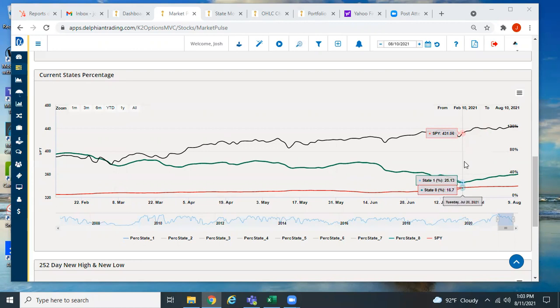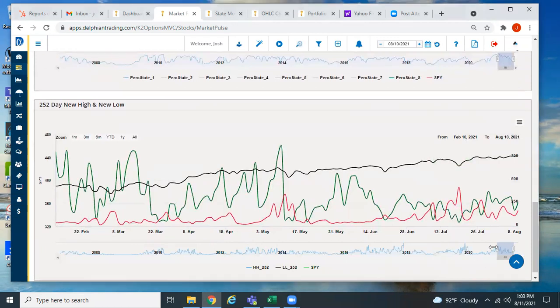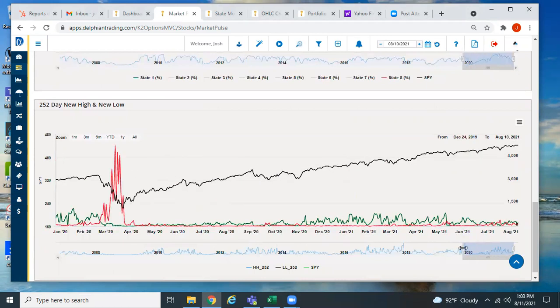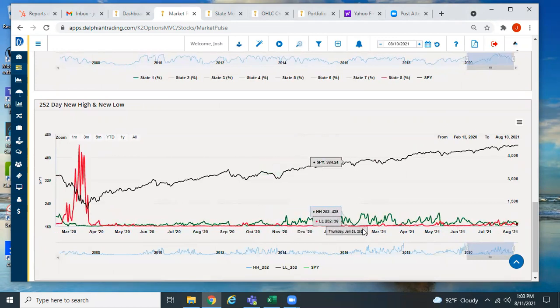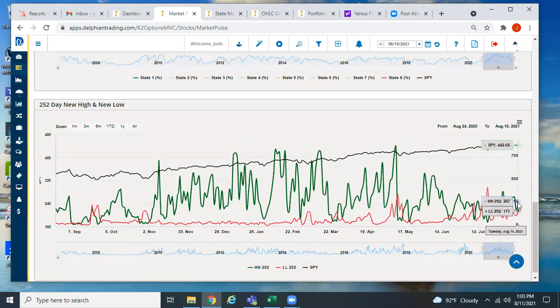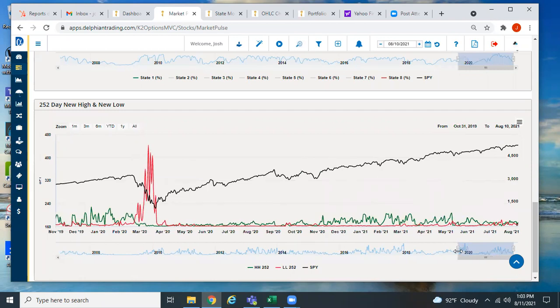Nothing else really to talk about there. We'll look at the bullish bearish also. As far as the new lows, we had little bits of spikes, but nothing sustained. It seems like it's getting a little more active, not a base flat line like this, but more active like it was here. So always keep an eye on that, and look for sustained movements up in those new lows. But still, we're down pretty low. I wouldn't say exactly flat line, but not much of a pulse. So nothing too concerning right now.